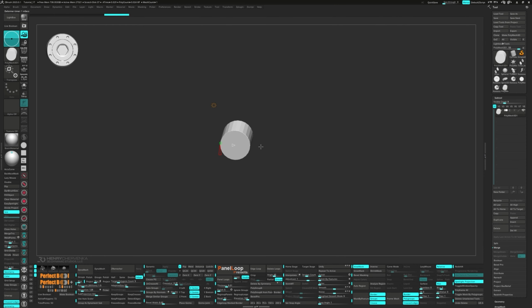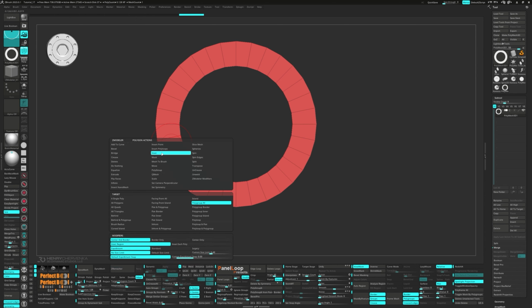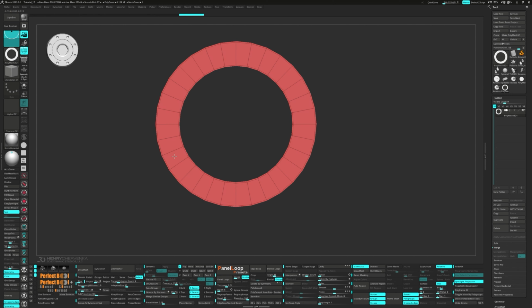Let's select the Cylinder 3D from the Gizmo's gear, set the H divides to 32, and move the white cone to 0.7. Go ahead and scale it down on the Z-axis. For our polygroup action, we're going to go with Inset, and for the target, we're choosing Polyloop. Then insert an edge loop right down the middle. Next, we'll turn on Symmetry in the Z-axis, setting the radial count to 8. From there, pick Split Point and tap Alt to switch up the polygroup.